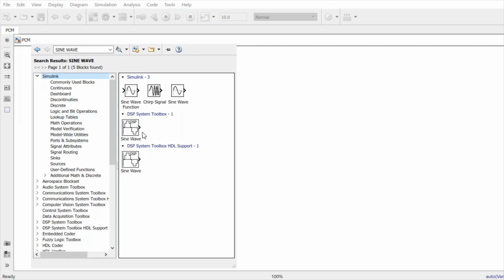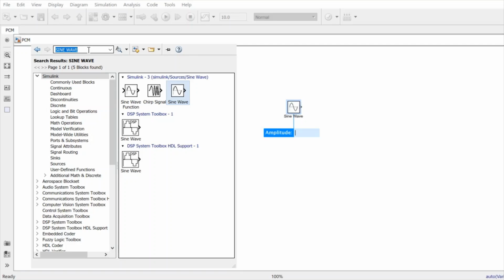For example, if you are going to produce a sine wave, you just type sine wave inside the search here. It will give you a few options, and you choose which one you want to use. For example, I'm going to use this sine wave. Just click and drag to the window. It's very simple.